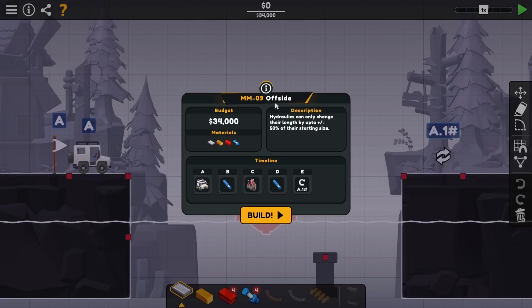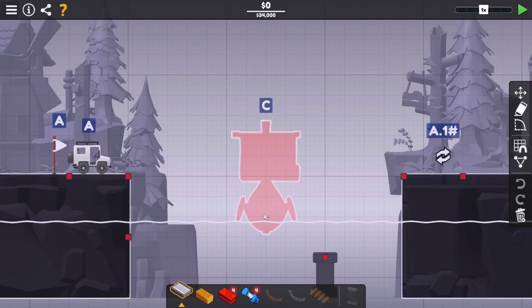Right, okay, next level. Hydraulics can only change their length by up to or minus 50% of their starting size. Okay, so what have we got? Little truck is going to do something. Then the hydraulics are going to kick in. Then there's going to be a boat. Then there's going to be hydraulics. And then we've got to do whatever that is. Well, hang on. The finish... Hang on. What? Okay, well, hang on.